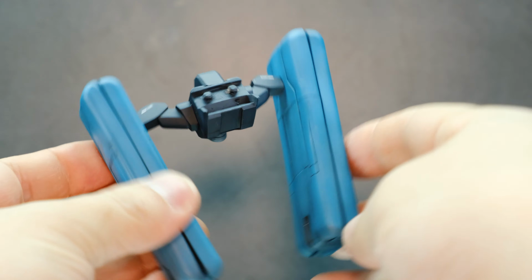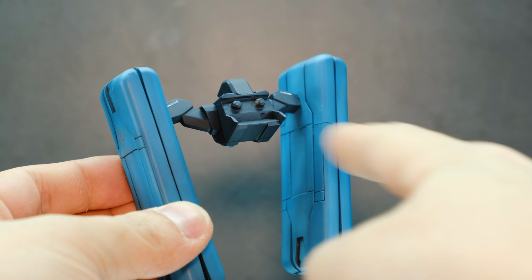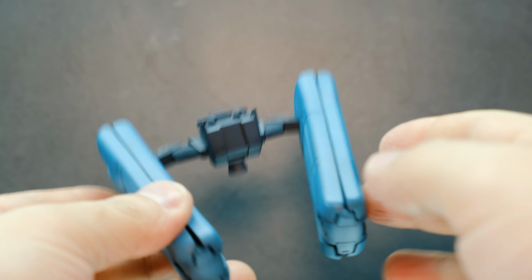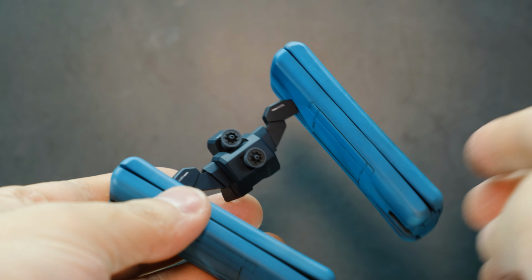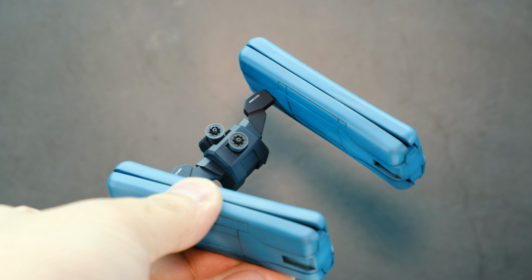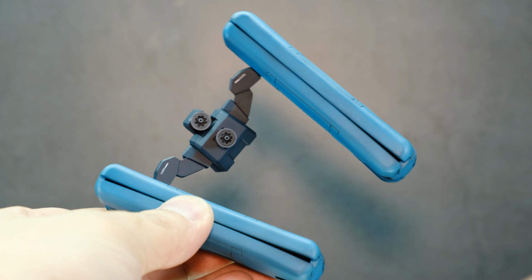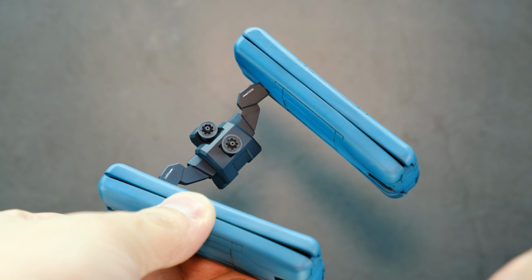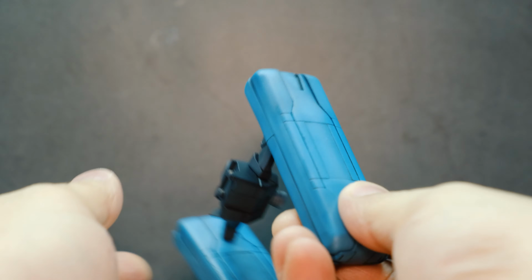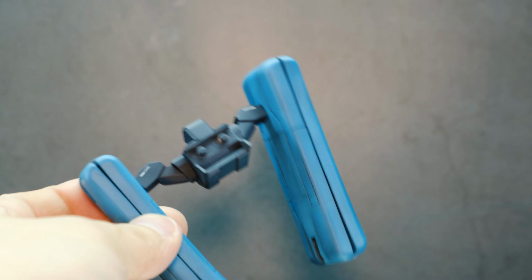So unfortunately, when I was painting, I accidentally snapped one of these doors right in half and didn't have the time to go back and fix it and make it look nice and flush. I also had quite a lot of difficulty trying to get these doors to fit into these little slots that you can't see because unfortunately they're inside, which would allow them to sort of open and close. So I just glued them shut, which is kind of a bummer. I wanted to show off the little bits inside there, but oh well, it's not the end of the world.